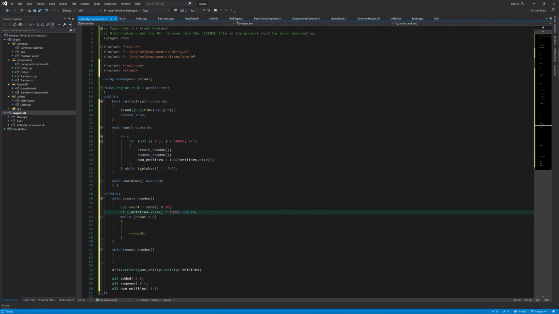Actually, I just want to add 1,000 entities in the first go. So if this entity list is empty, I just add 1,000 entities.